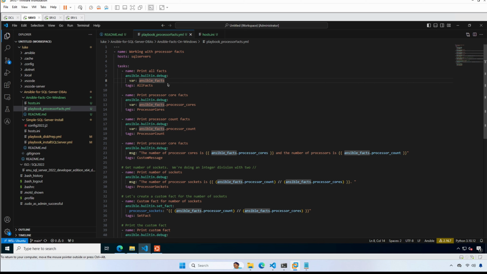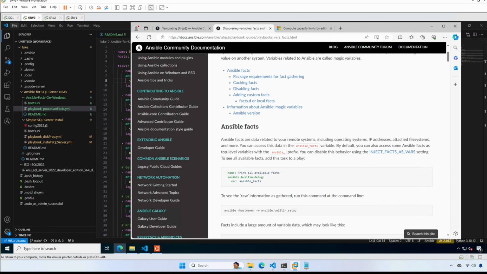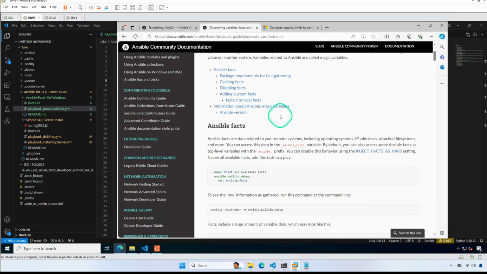our terminal window. So you may be asking, what are Ansible facts? Before we get too far along, let's cover that. You can go out to docs.ansible.com. There's a lot of great information out there. If you have any additional questions, leave them in a comment, and I'll be reading all of the comments as well.